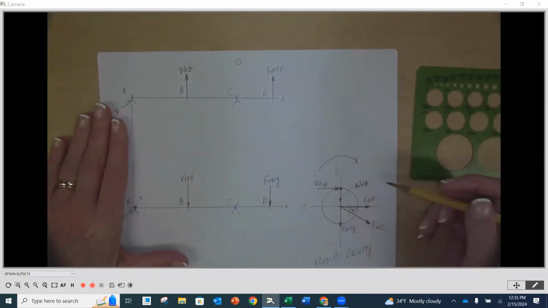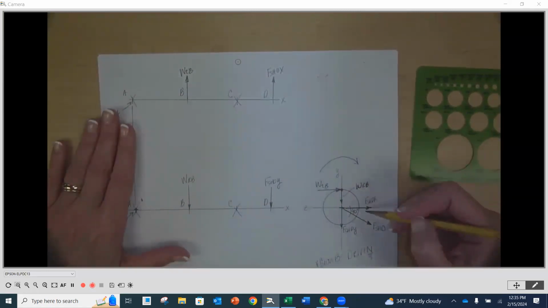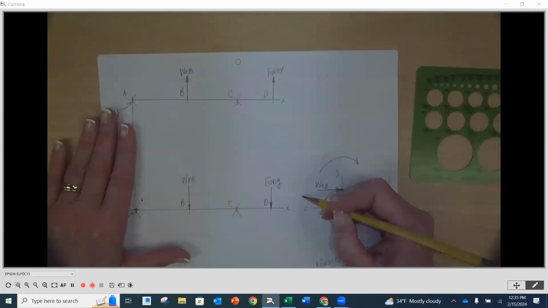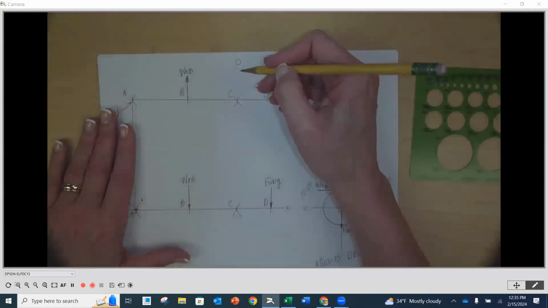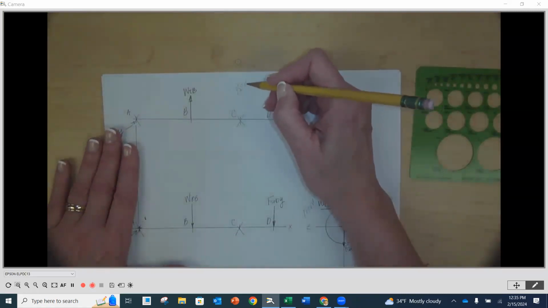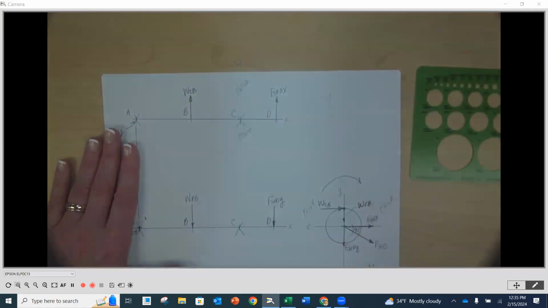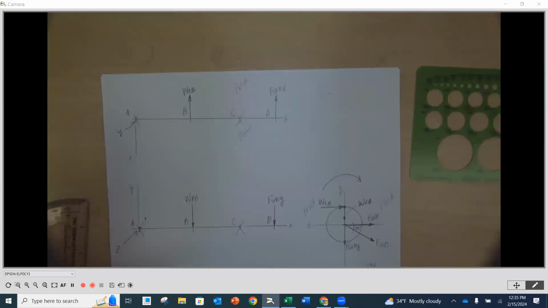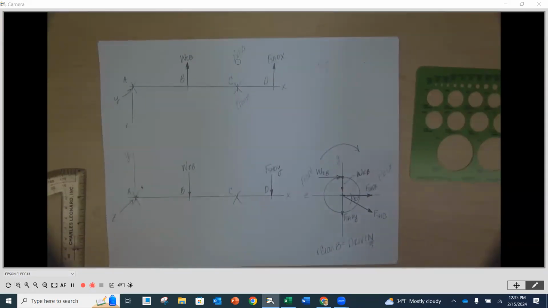If you would, this side right here on my right side would be like the back of the shaft. This would be the back side, and this would be the front side. So if you notice, this is pointing towards the back. So up here, this is the back and this would be the front. Does that help maybe a little bit? Okay, you saw it now? All right. It takes a little bit. Take your time doing that.